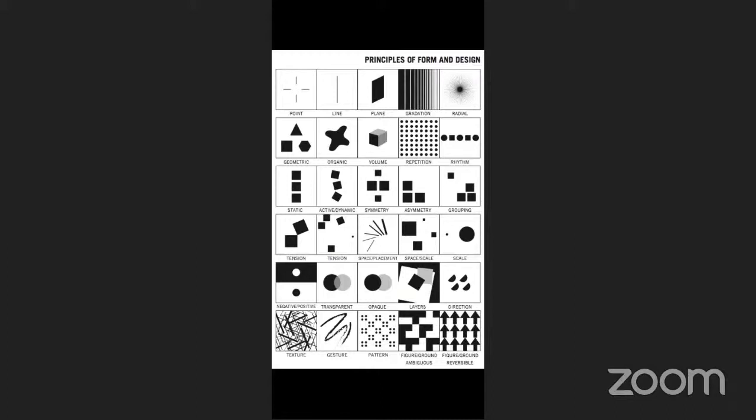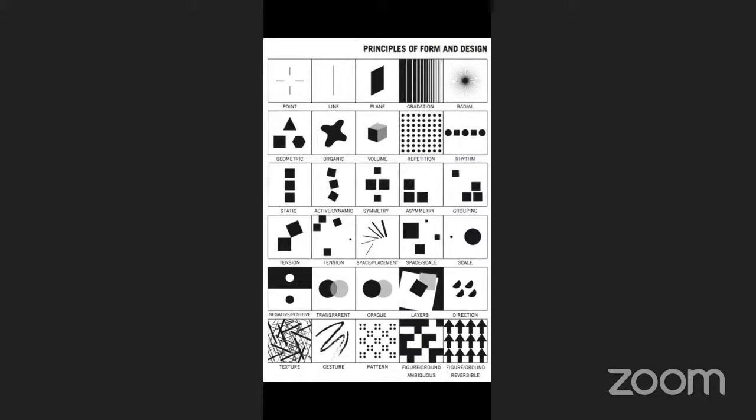Principles of forms: point. A point is where we are talking about the golden point. Always there is a rule that the golden point should not be kept at the center of the picture. Golden point should be either on the four sides of your picture.